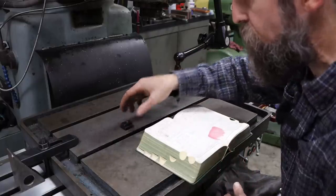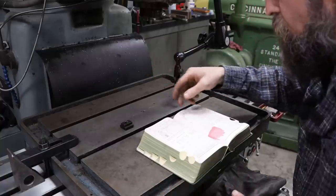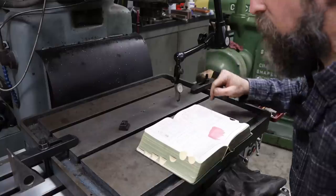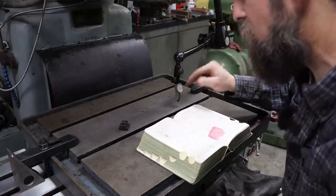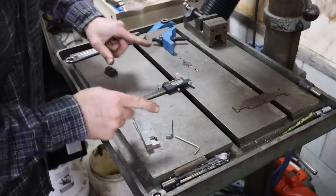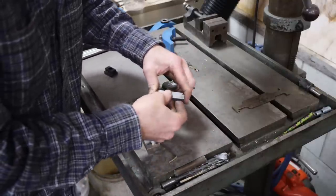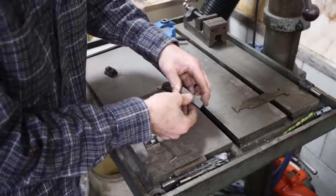So let's go over to the other drill table. We'll quickly measure those just for a quick check, but I'm almost certain they're 5/8. Then we'll get tooled up in the Dewall and we will cut these T-slots. So in the Machinist Handbook, the tolerances on T-slots are pretty relaxed. They just need to be pretty close.